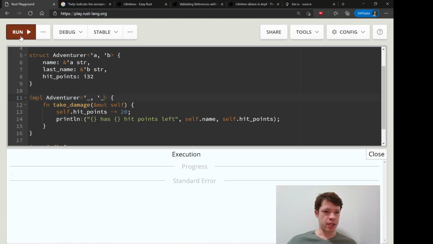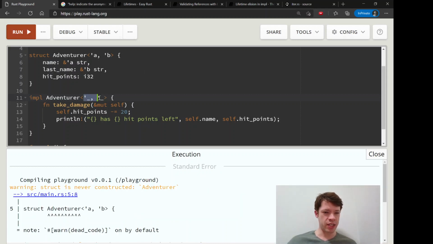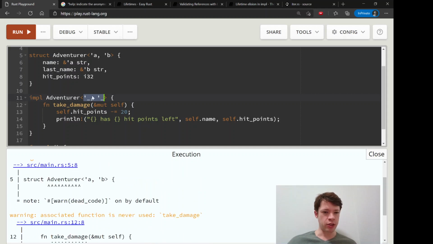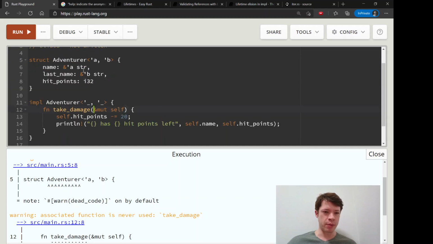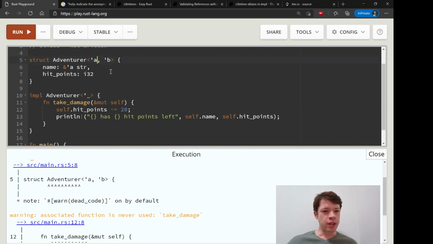And yes, it does. So you see this a lot too. It looks funny, but it's just saying we declared them elsewhere, and Rust is going to figure it out. So don't be afraid of that. That's all it means.